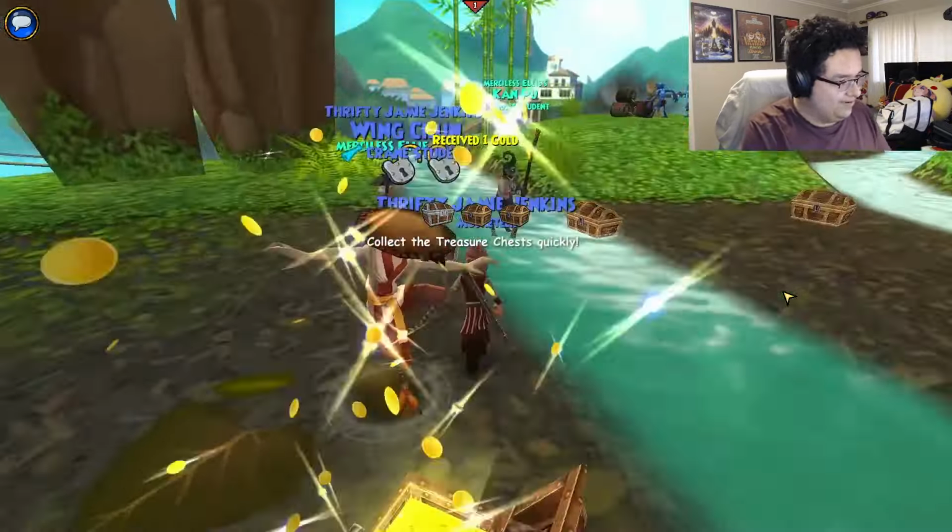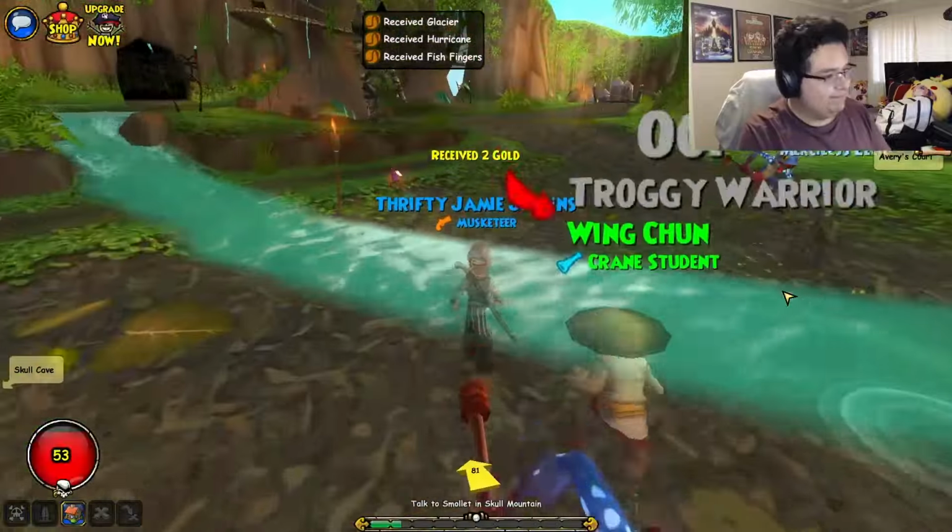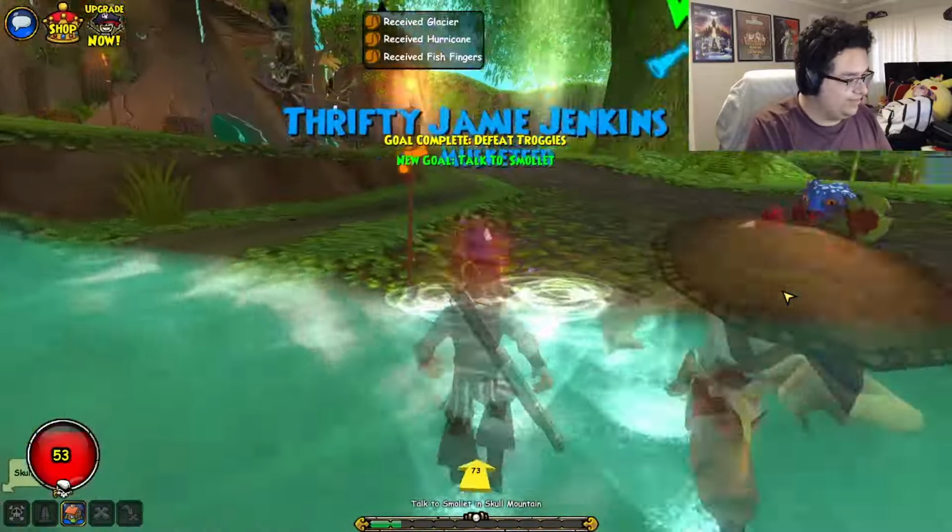Then what we have here is a good old group chest, which can give you doubloons and stuff that can help you throughout your journey. But you only get these if you quest with someone else.